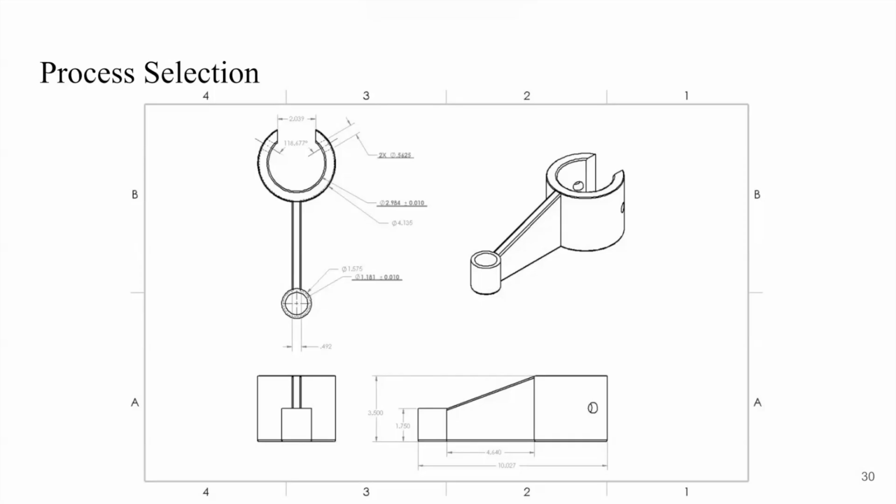We chose to analyze the table lock, which was shown in manual assembly. For the table lock, the underlined and bolded dimensions fulfill the functions of maintain position and position product shown in our FCMM. The tolerances for the critical dimensions are 10 thou to reflect standard die casting tolerances.